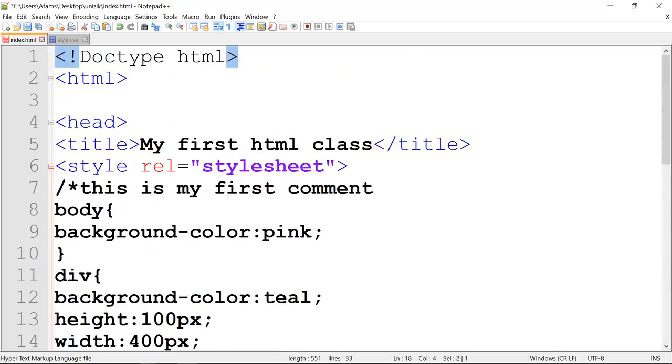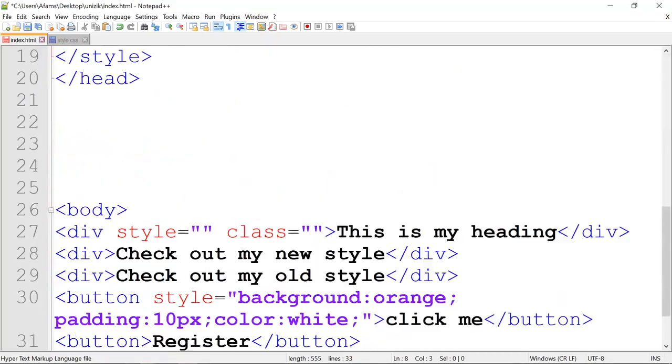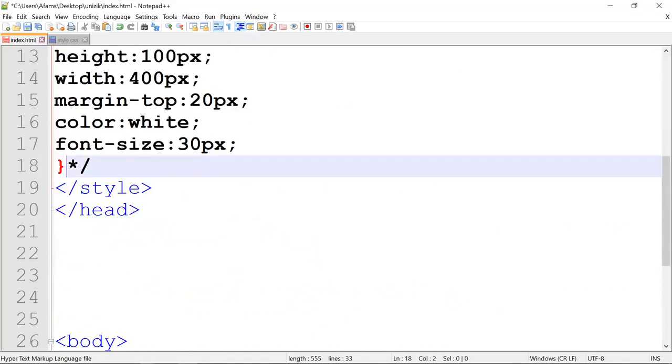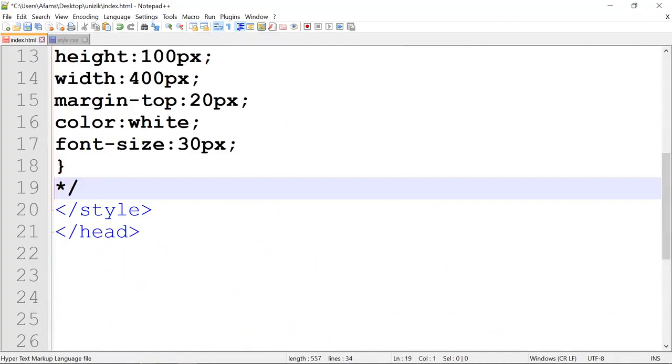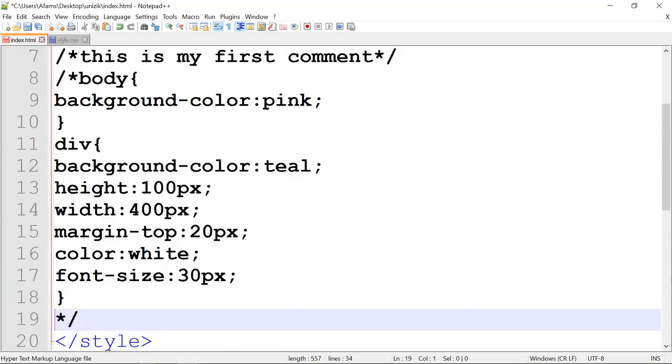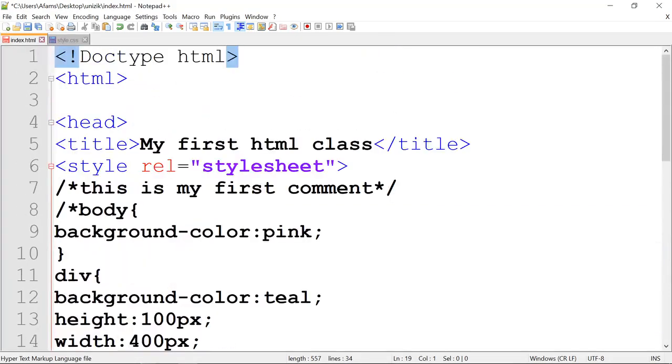You can have multiple comments. It does not mean that we can only use one. I can decide that this one I'm opening here, I wish to close it at this place. So it's now closing one, and I wish to start another comment here, which started on line 8 and is now closing on line 18. You can still bring it down, it's your choice. On line 19 now. So we have 2 comments. This is my first comment. We have another one.